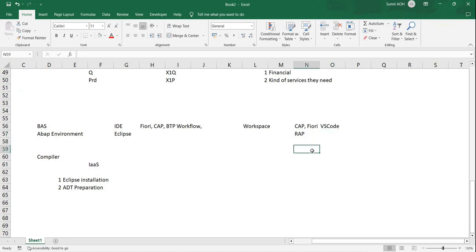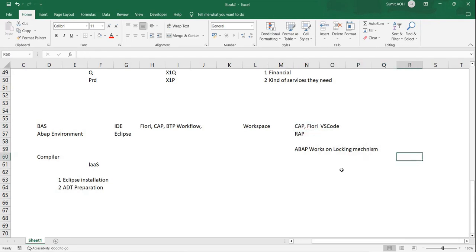because it does not understand the concept of a transport. ABAP ideally works on a strict locking mode. ABAP works on a locking mechanism, which is supported with the help of a transport mechanism, and that is not supported to date by VS Code and BAS. That's the reason you won't be able to use it. For this development, no, you can't. For CAP and UI5, yes, you can. For RAP, no, you cannot.